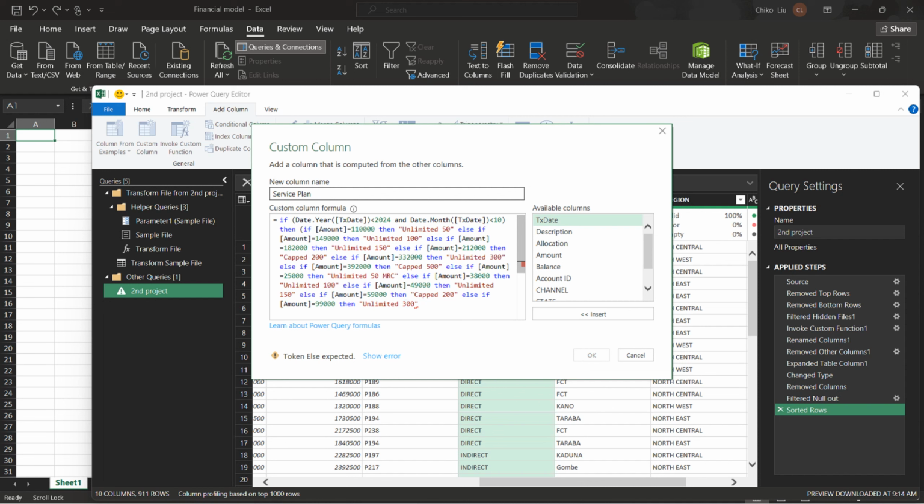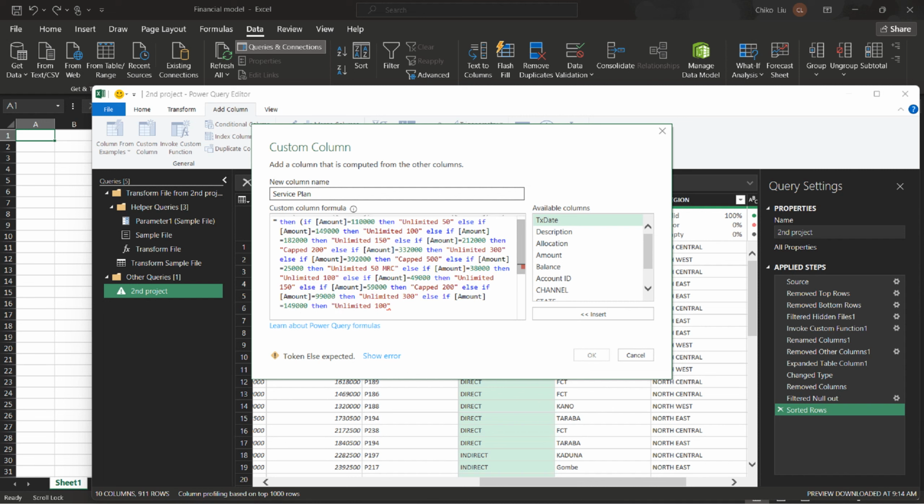Then the last one, capped 500. Then we'll say if this is 119, capped 500. Mind you, we have to put the MRC just to separate. Once you see MRC, that means monthly recurrent cost.